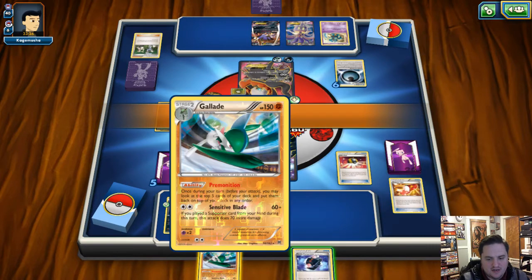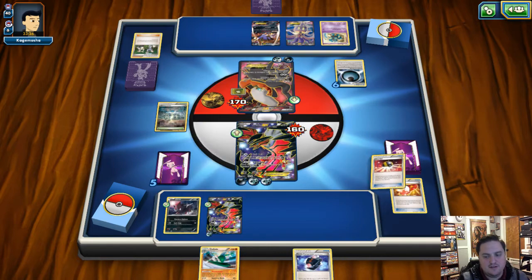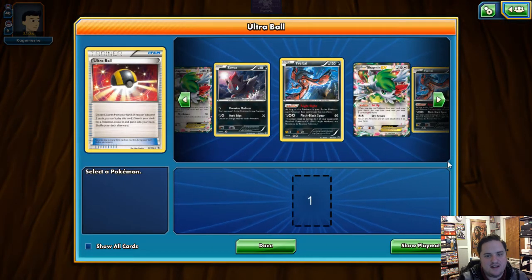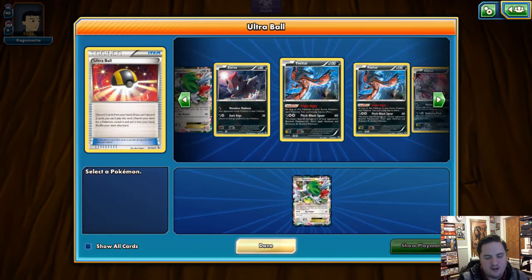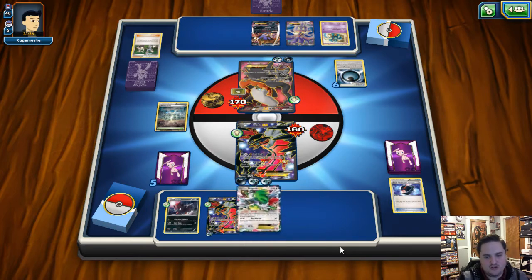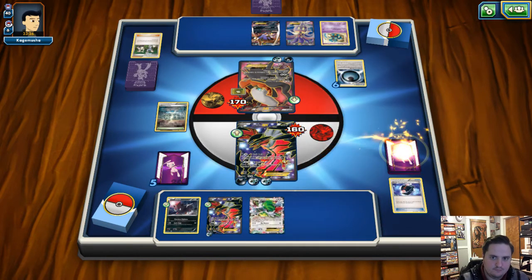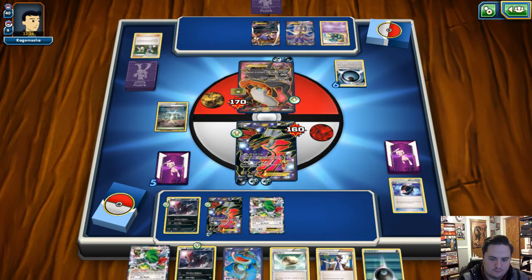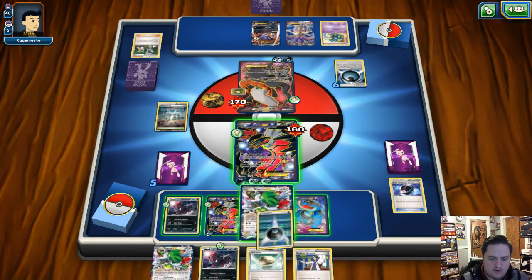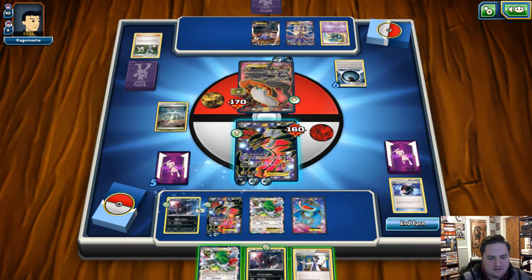Okay, I want this Shaman, so we're scrapping the entire hand. I want Shaman. We need cards. We're going to Y Cyclone away, because if we're going to take a knockout the next turn, we want to keep one of those dark double colorless energy around. I don't want to lose it for free, you know? Perfect.